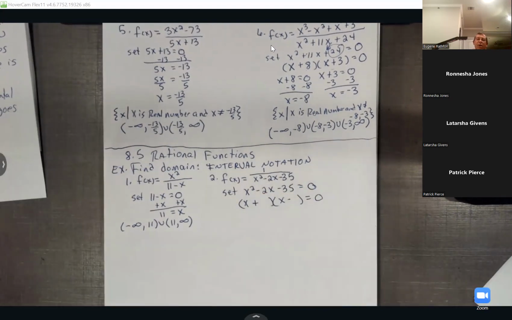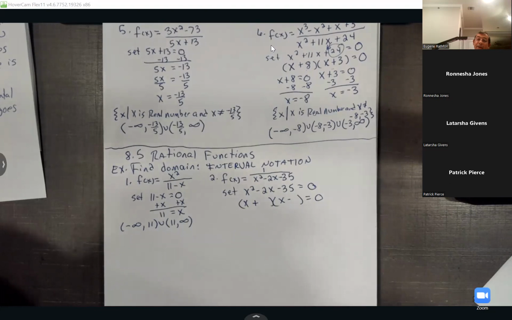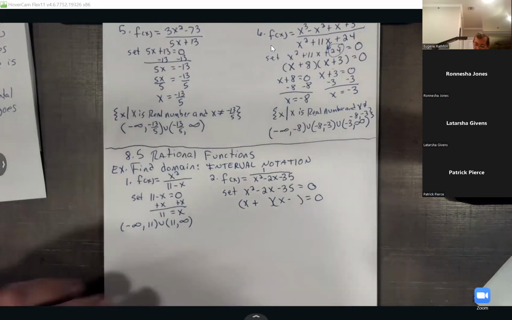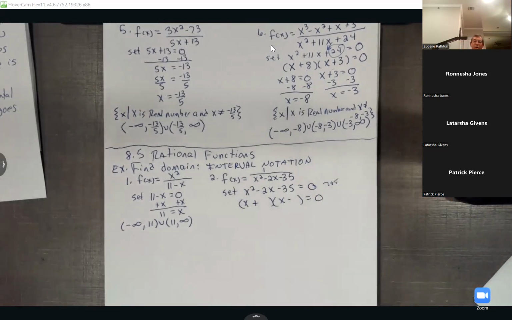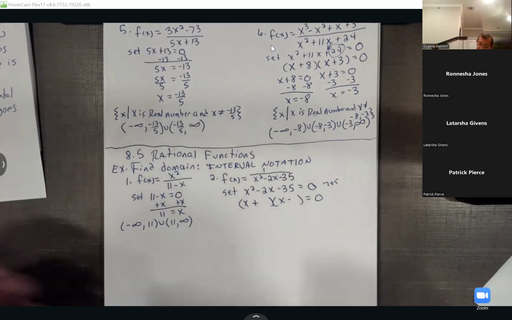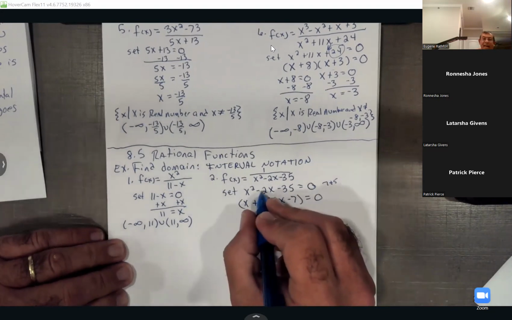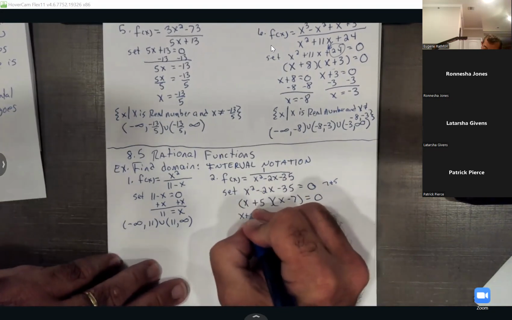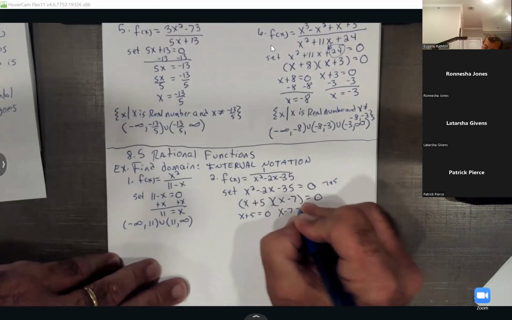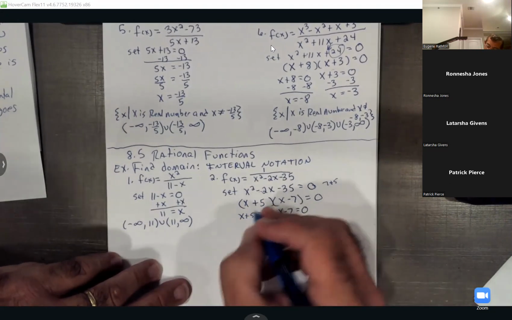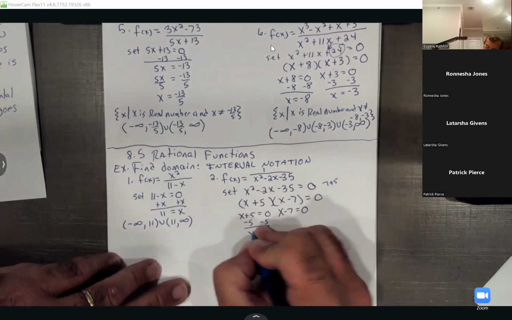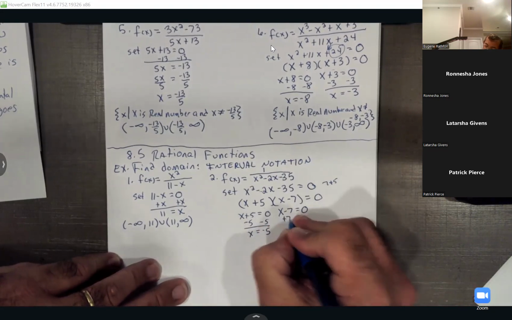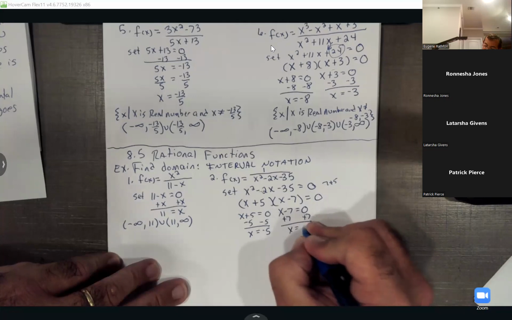Perfect. So what factors of 35 will subtract and give me a 2? 7 and 5. All right, so 7 and 5. Do you remember which one of them I'm going to make negative and which one I'm going to make positive? 7 is negative, so the larger number always had the sign like the middle, and then my 5's positive. Good job. So y'all, now I'm just going to set these equal to 0 to get those two solutions. So that was positive, it's going to become negative when I subtract. This one was negative, will become positive when I add.